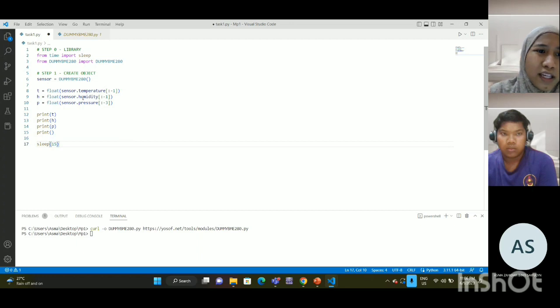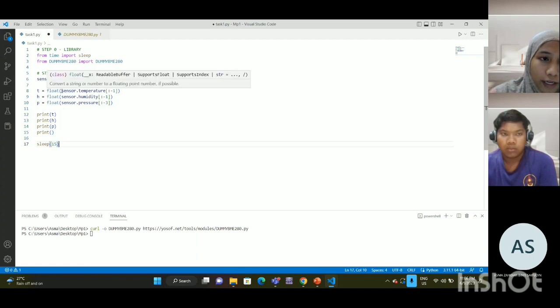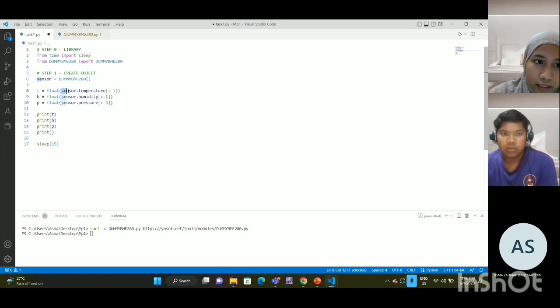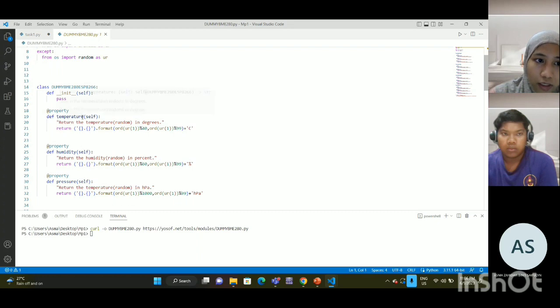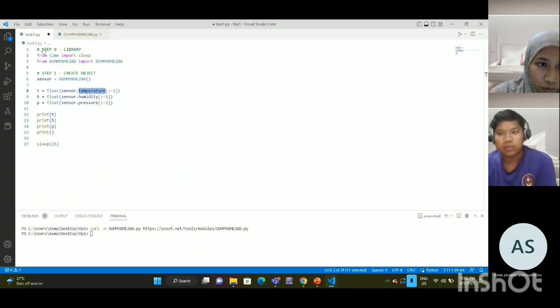Okay, notice here that after I create the object, this is how I get access to the property inside the object. Sensor is the object, and then dot. This is inside the Dummy class. So we already convert it to a property, which is considered a variable.